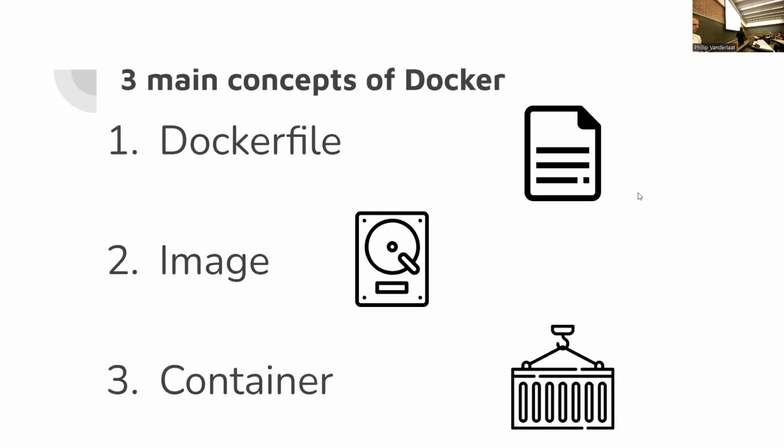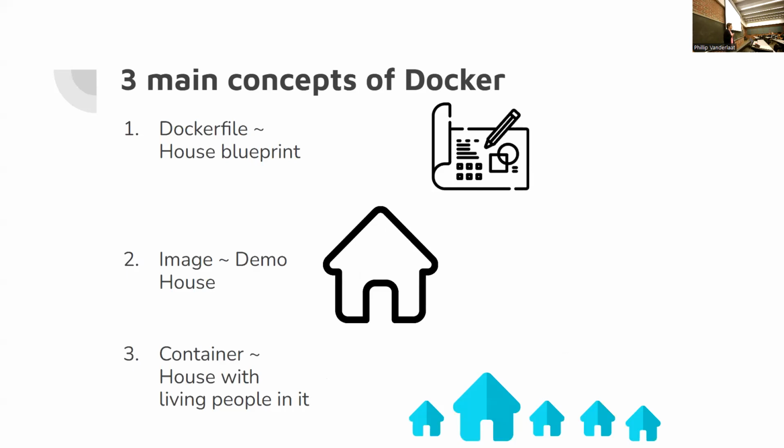Okay, and so the main concepts of Docker: this is how you can actually get a project set up and running across machines. The first thing you have to do is write a Dockerfile, which you can then turn into a Docker image and then a Docker container. On the next slide, there's a better explanation of it. So the Dockerfile we will get into in the later slides.